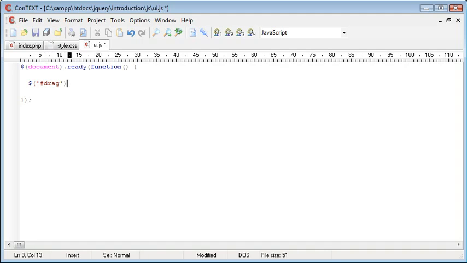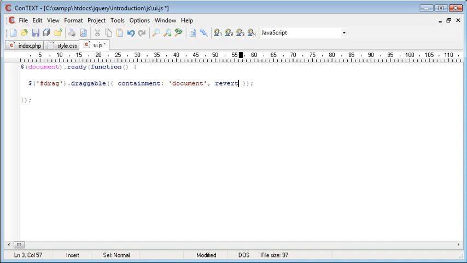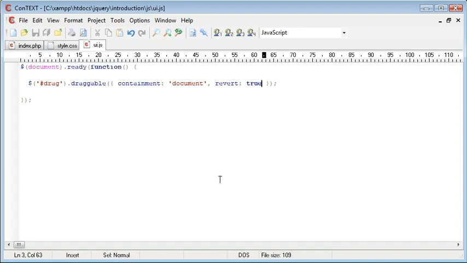So that's drag.draggable. And inside here we're going to specify some options. So the first one, as I said, is the containment of it, and this is going to just be document. And this just means that it can't be dragged outside of the document itself. So if we just test this, you can see that we can now drag it. However, it won't let us drag it outside of the document, so that's useful. We're then going to set a revert option on it to true, and this will ensure that when we leave it somewhere else on a page, it will revert back to its original position. So the same as we looked at in the previous tutorial.